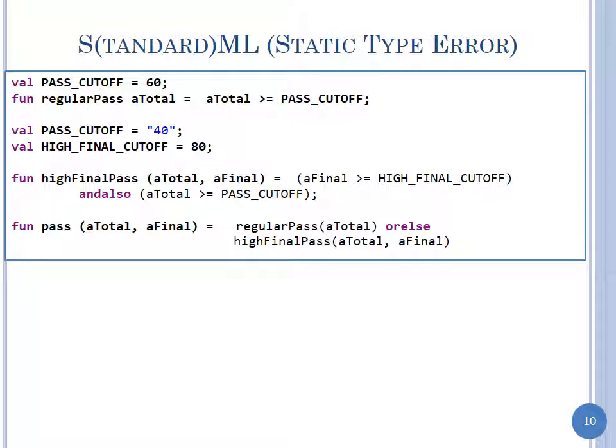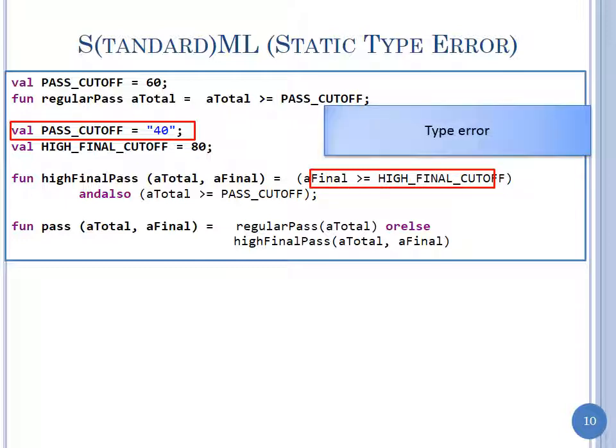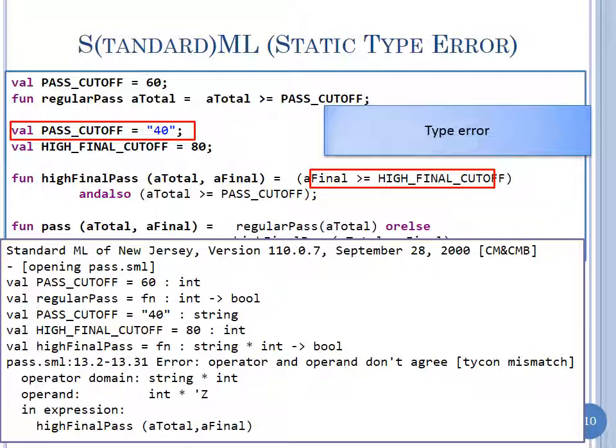Okay, so now I did something bad. The second version of pass cutoff is a string, and when that is used in my high final pass, it's being used as an int. So when high final pass is processed, not when high final pass is called, but when high final pass is processed, I should get an error. Okay? And what I'm using here is an Eclipse plugin, which will let you enter the code, but it doesn't compile the code incrementally. It compiles the code when you ask it to. That's why I didn't get any errors as Eclipse or IntelliJ would give you. And we see here this inconsistency. So this is a type error, which would be allowed in Lisp, but when the compiler gets into action, it says, sorry, there's a type problem, fix it.